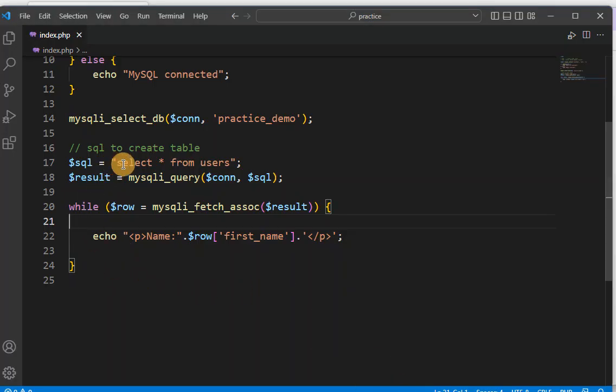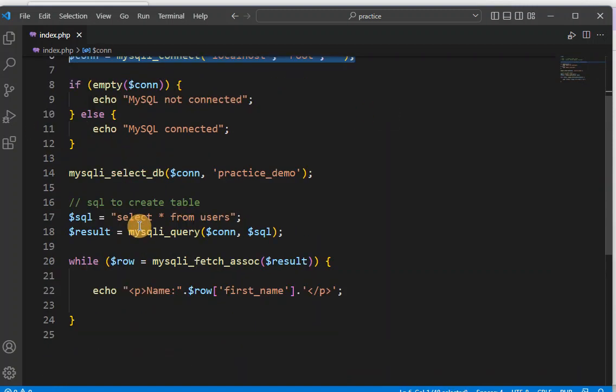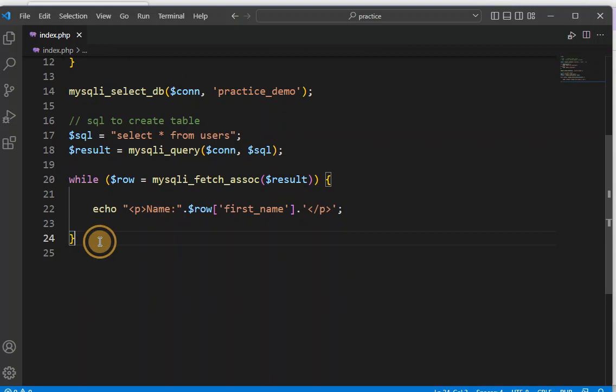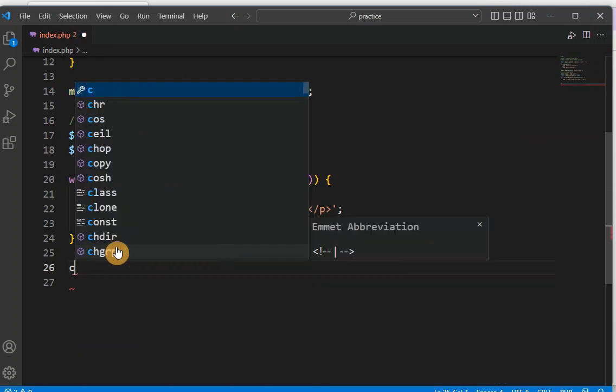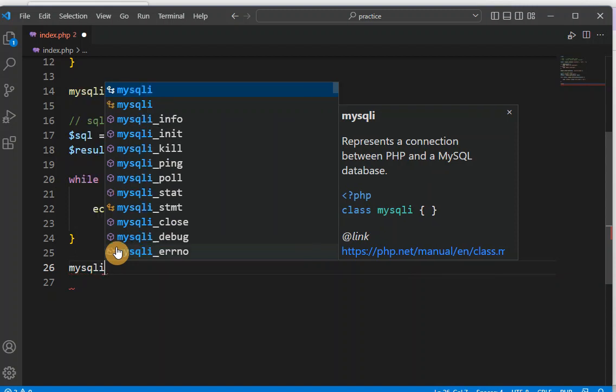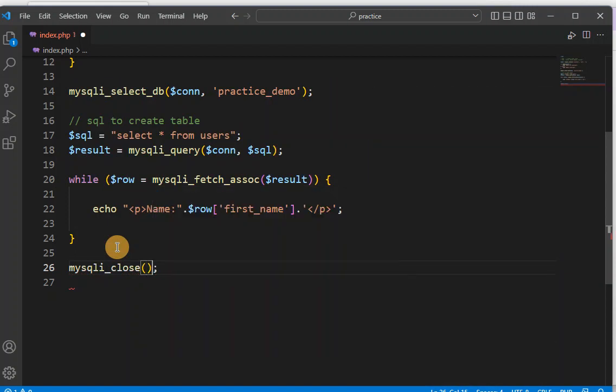Here you can see we have opened this connection, and after our task is done, we should close it. So let me write mysqli underscore close. We have to pass the connection, and it will close that particular database connection.